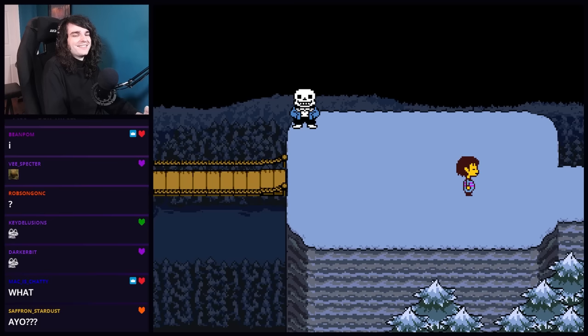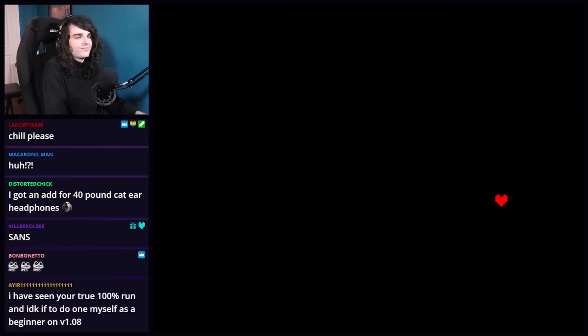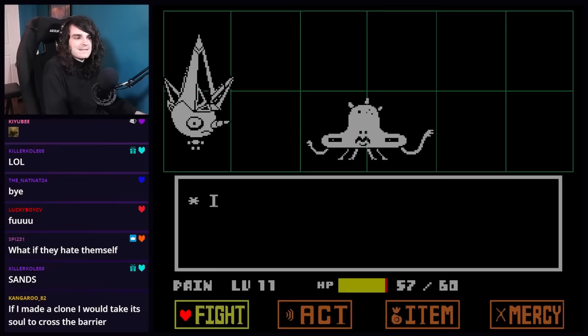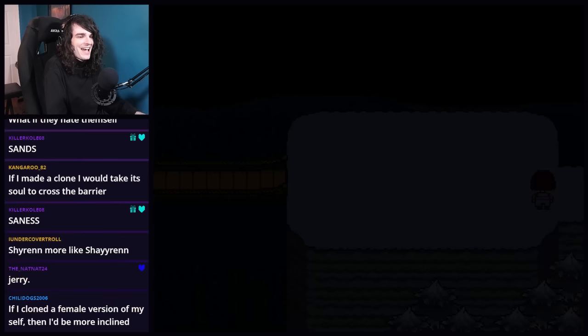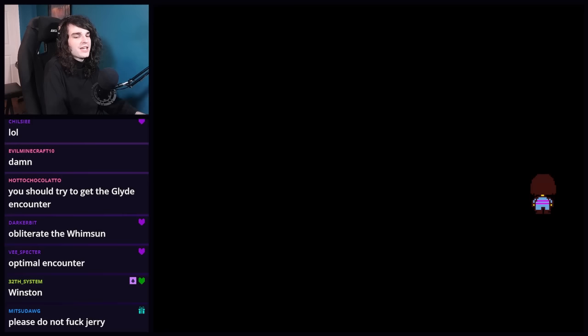Alright. We got 10 more to go. Still haven't run into Undyne the Undying yet. Hello, Shiren. Goodbye, Shiren. Vanilla encounter! You know, we're not doing that. We ain't wasting our time on Jerry, bro. Well, we're getting a bunch of easy encounters, so what are the odds we get a really, really difficult encounter right now? Sans, he's coming back from the dead. A single mold again. Nice.